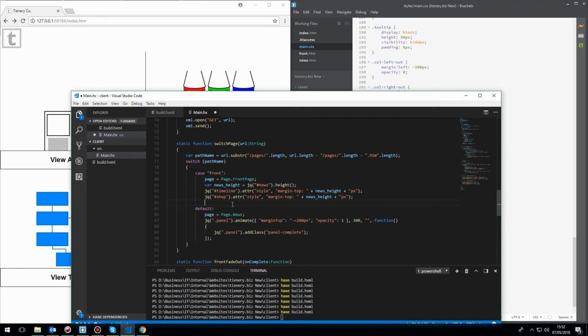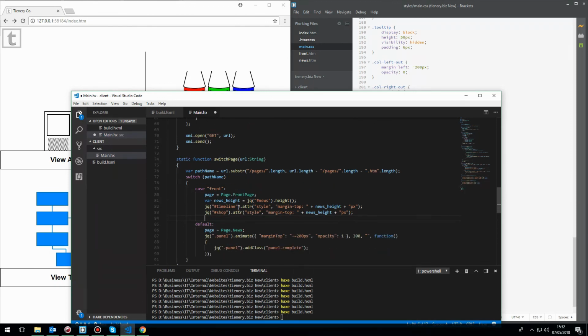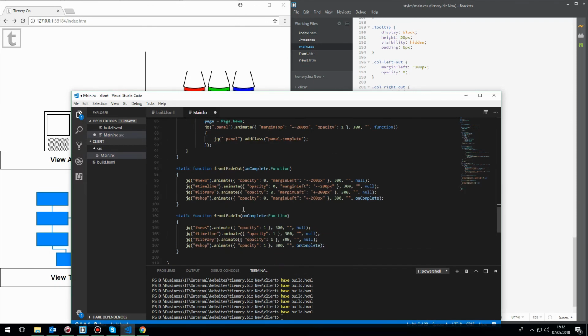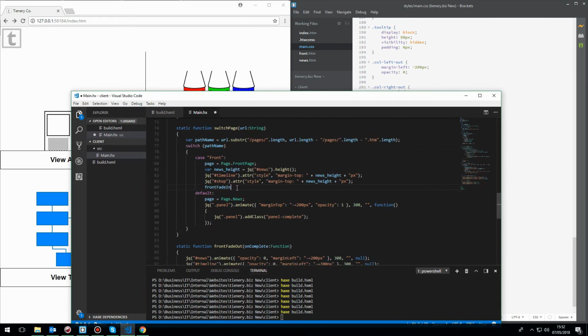And so we say fadeIn here. Let me get rid of that callback because we don't need it anymore. Not for fading in, it's only for the fade out.